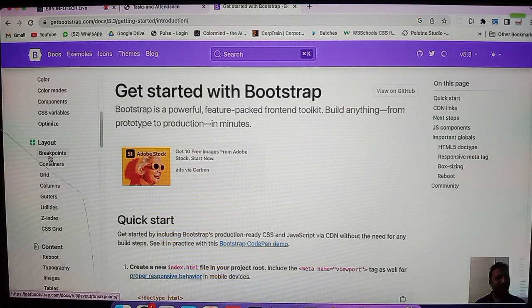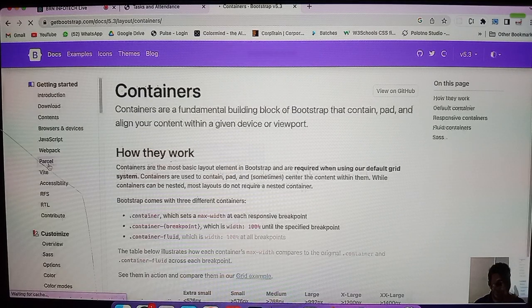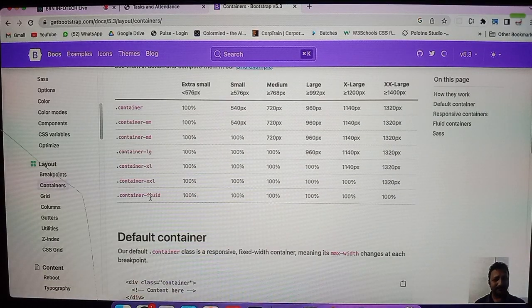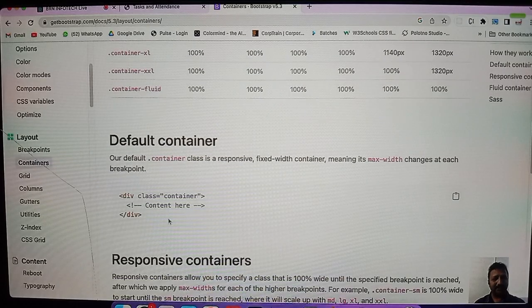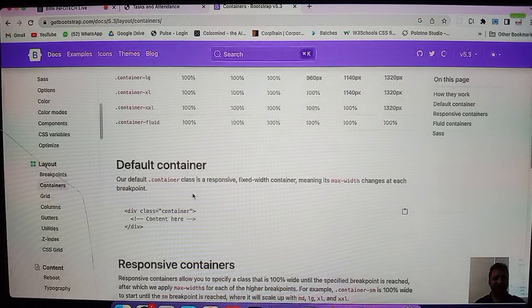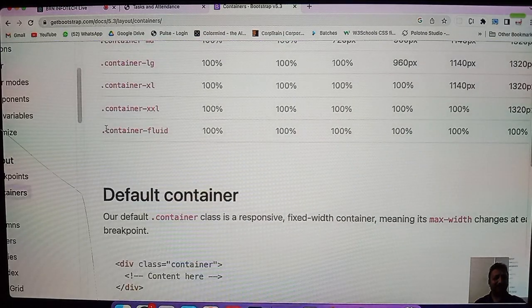Breakpoints, anyway, we have already worked on at the time of media queries. Probably you can use this fluid. There is no rule that you have to use it. Basically, if you use a class called container-fluid, it will take 100% of the width. You can create a div and make its width 100%. There is no rule that you must use this class. I'm just telling you, there are classes for everything.